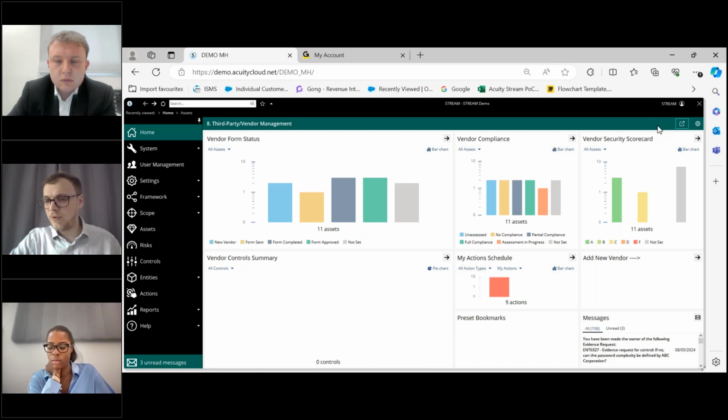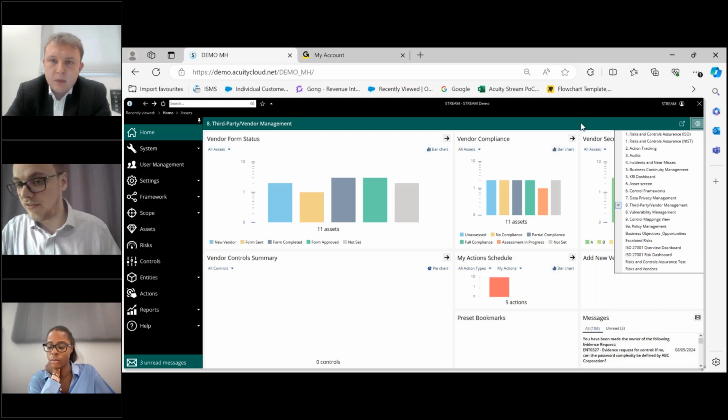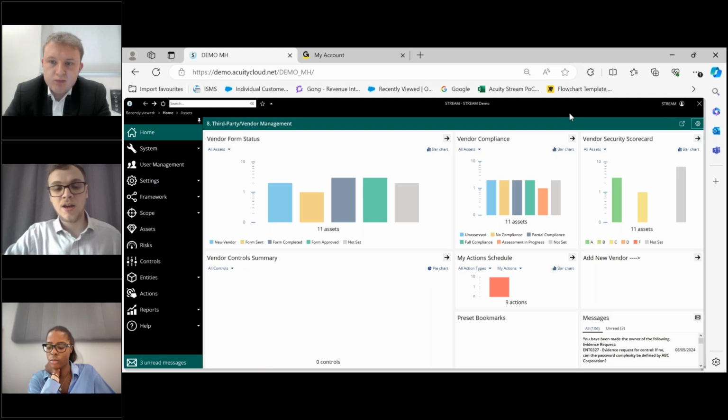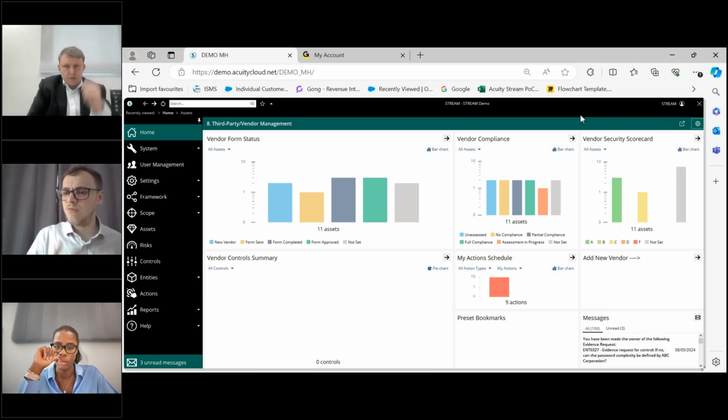Two other things then to mention before we get into the widgets. We have the name of our dashboard up here, and we also have the ability to navigate to other dashboards, but primarily we're going to stick to third-party vendor management here. So what are we looking at in front of us? This is a classical example really of a vendor overview. What's going on? What do I have to do? Are things going well? Are things going really slow, etc.? So this dashboard has been built really to encompass all of that.